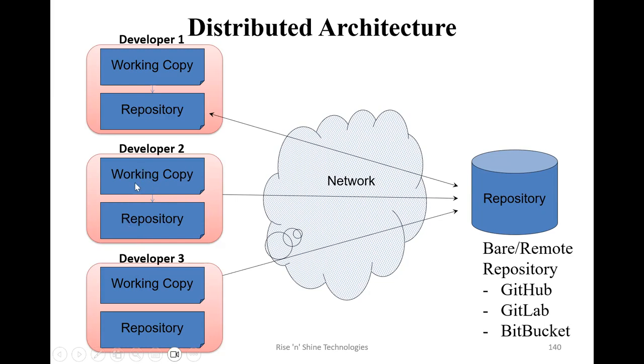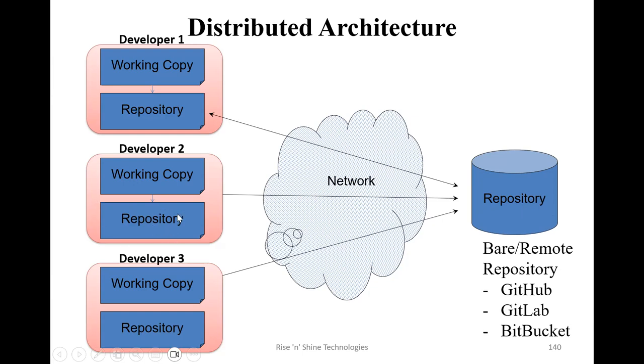And the developer's environment is the working copy. Whatever the developer is modifying or editing in the files, he first has to commit it, saving to the local repository. Then once he has updated the local repository, he can push to the remote repository. But what are the different remote repositories available in the Git model? GitHub, GitLab, Bitbucket, AWS CodeCommit, Azure Repos. All these tools are available, and we can use them as a remote repository.